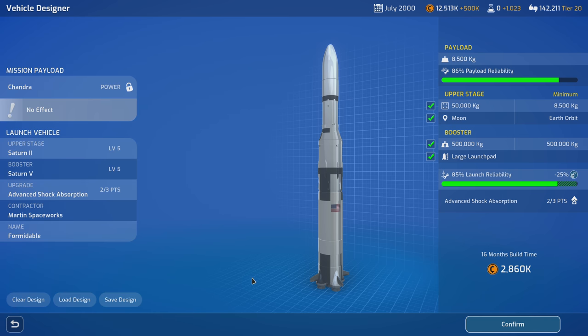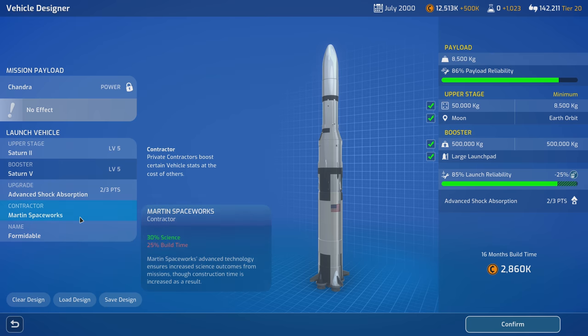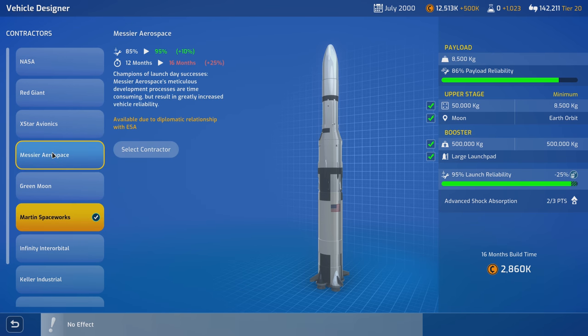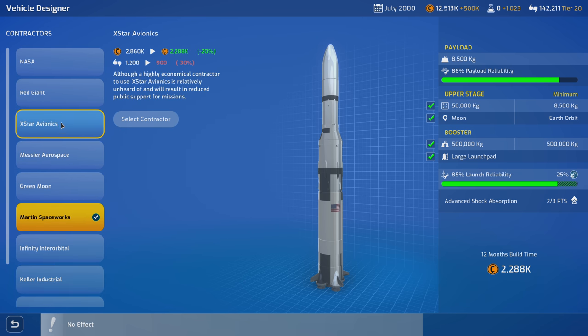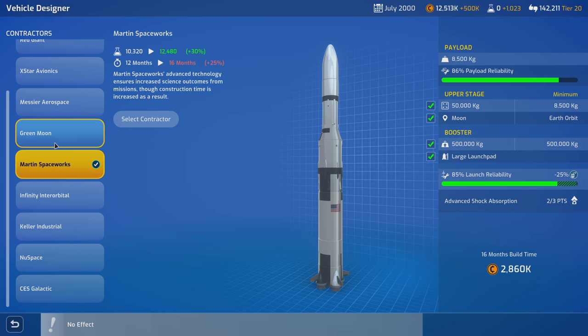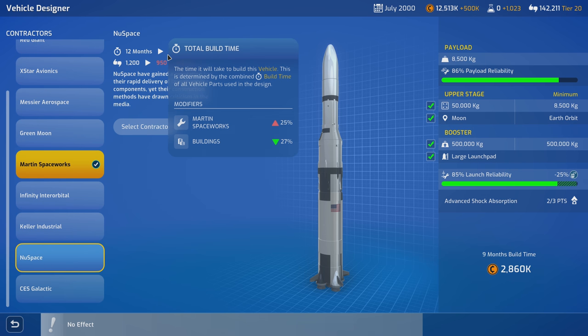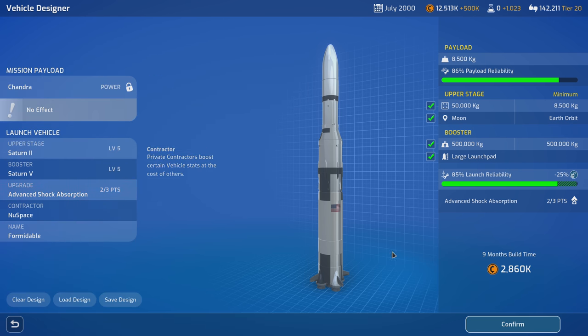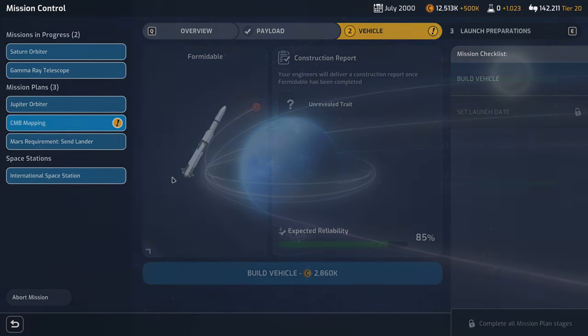Yeah, you know it. Although, if we let it go 16 months, then the science won't matter. Right? If we really care about going to Mars first, and using this science to go there, then the launch time matters more. And actually, support doesn't matter at all. We could lower the costs. But I want it to launch faster. Which one is it? Right here, yeah, 9 months. We could do this one instead. We just lose some support, but it won't matter. Support doesn't matter right now. We'll go with a 9 month build. Seems good.